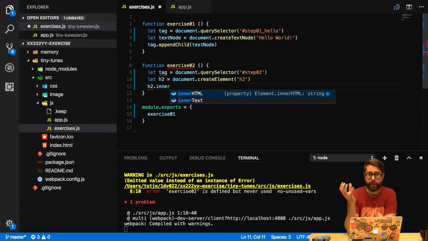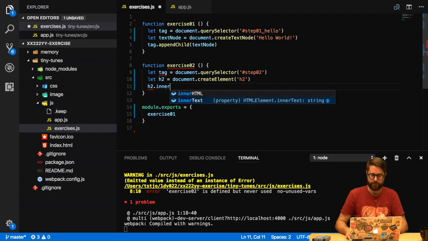Inner HTML will allow us to add HTML as well, so tags and script tags and even scripts. I would not recommend using inner HTML if the only purpose is to add a text element, as in this case, because if this text is coming from an external source and you have no control over the text, then maybe you miss to do some kind of filtering on this text and you add it into the DOM. If this text is not text, it's HTML, you could actually end up running scripts on your page that weren't intended to. So in this case, we will use inner text.